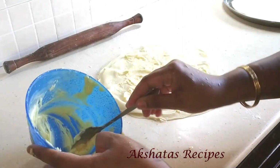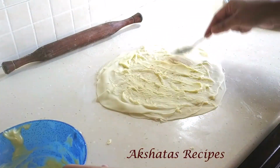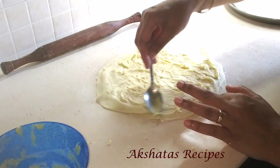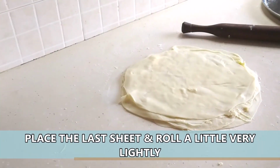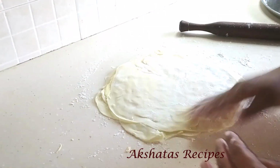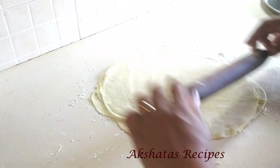So once you have evenly spread it out on the second last sheet, we are going to place our last sheet, and then we're just going to roll it out very lightly. Don't press it down too much, just very lightly, because we want those layers. That's very important for this recipe, for the chirote. So don't roll it out too fine, just with a very light hand, just roll it out.